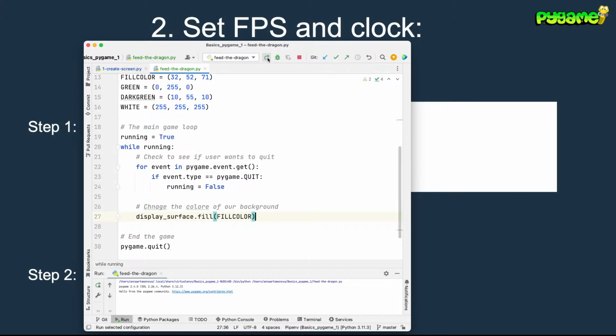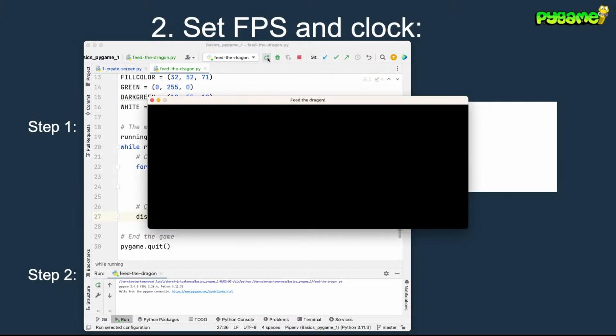Okay, let's see. Now I changed the color into this kind of space blue, but we also see black. Tell me why we see the black color and what we have to do in order to change our color into dark blue. Please raise your hand and answer.